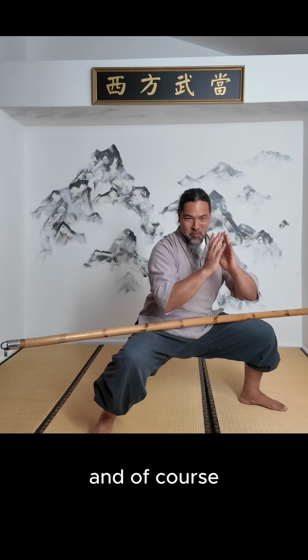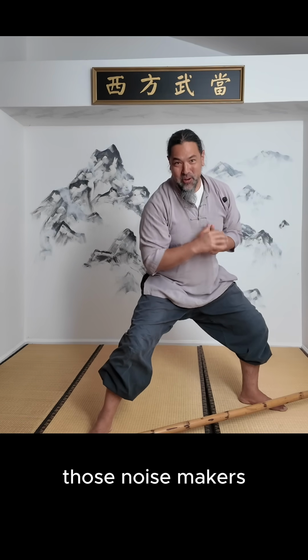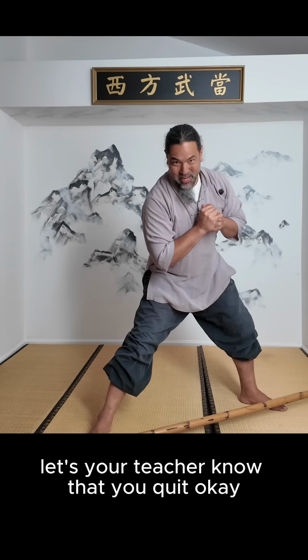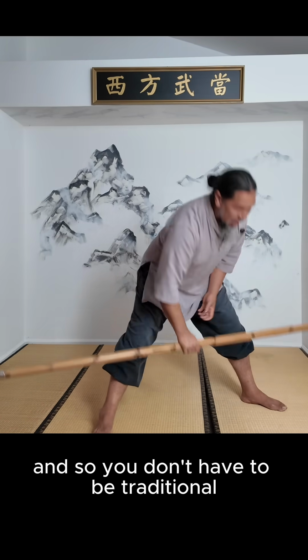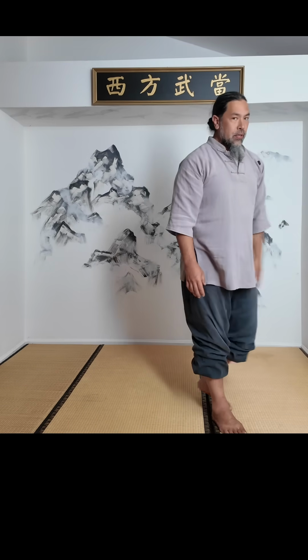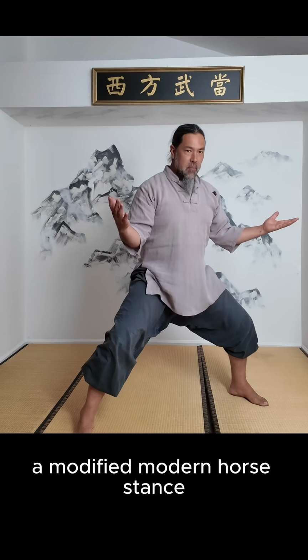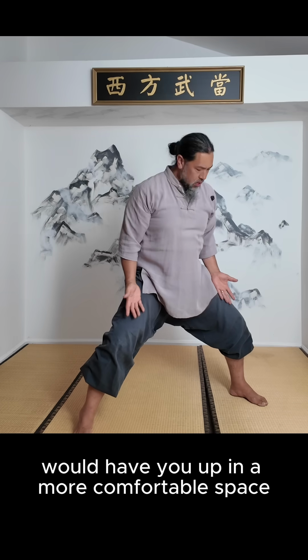And of course, when it burns so much that you have to get up, those noise makers let your teacher know that you quit. Okay, so you don't have to be traditional and you don't have to go down so low, right? Traditional would have you down like this, and a modified modern horse stance would have you up in a more comfortable space.